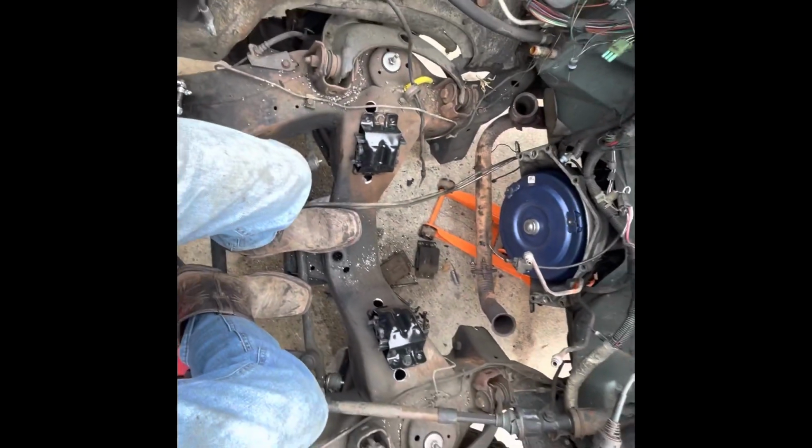Super simple. All you gotta do is drill 4 holes, and you can replace these motor mounts pretty easily from the top.